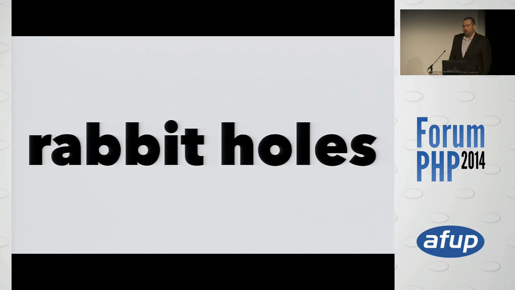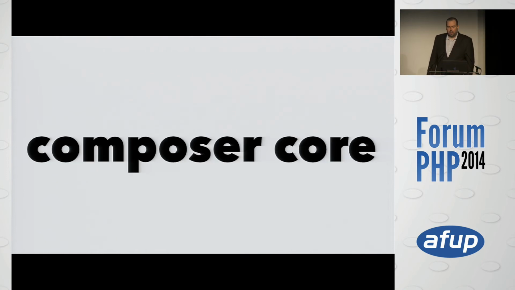But then I got stuck in some rabbit holes. I ended up working quite a bit on Composer Core. There were some things that needed to be done in order to make Composer extendable or embeddable that really needed to be worked on in Composer itself. So I spent a good amount of time learning Composer internals, refactoring a bunch of stuff. The main Composer installer class was the direct result of me basically extracting that out of another class, which enabled me to start working on embedding Composer.